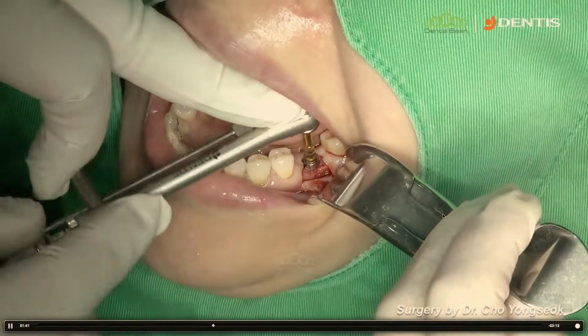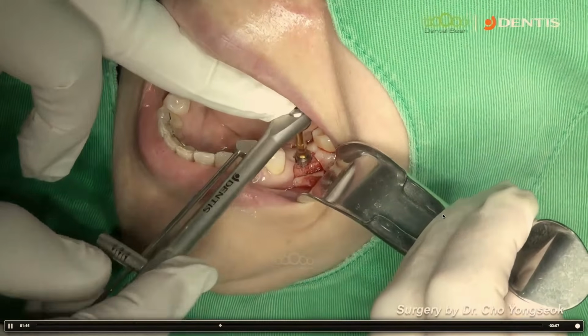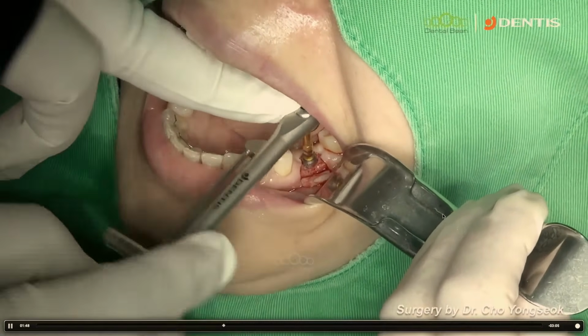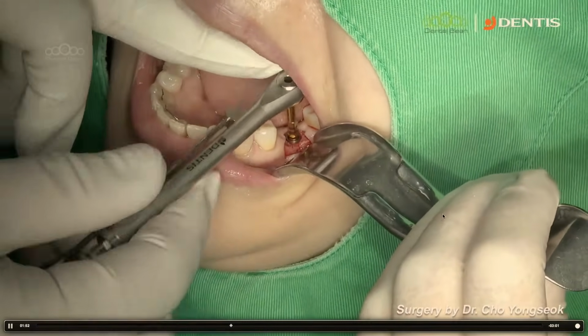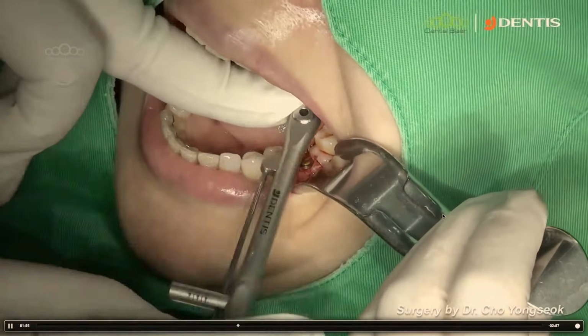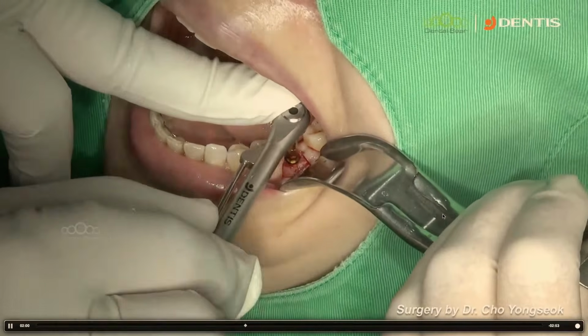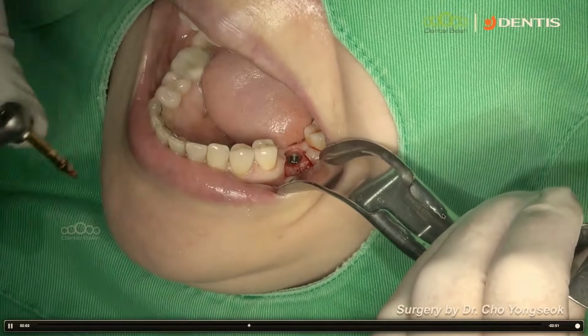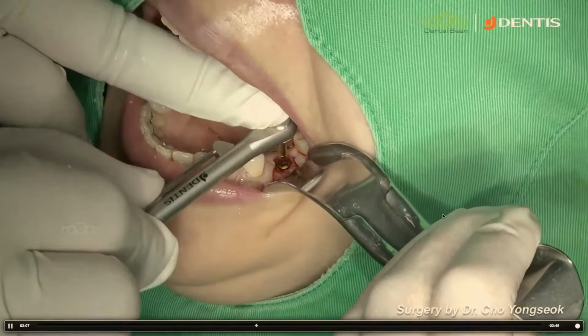Why did I place an extra short implant in this patient? I believe in extra short implants completely. And I feel when we place the extra short implant, that's better than a long implant when we control any kind of problem. Short implant is easy to remove.